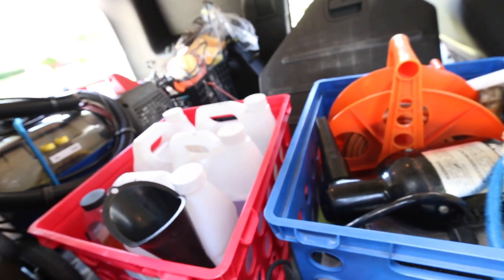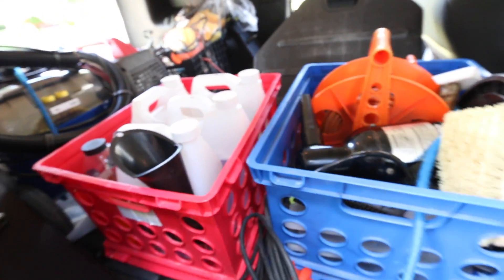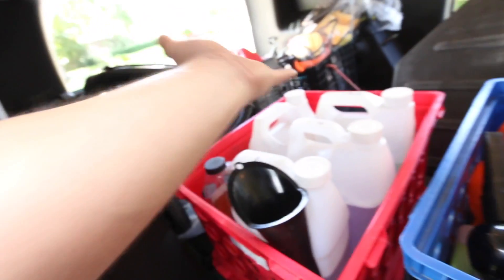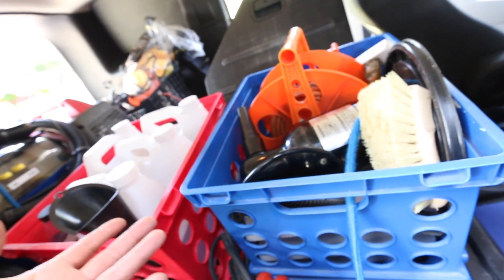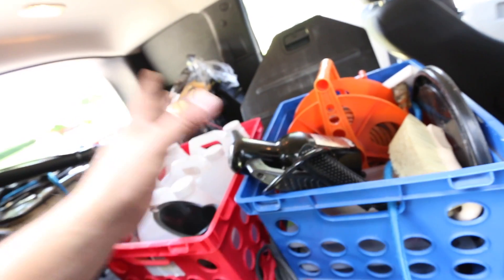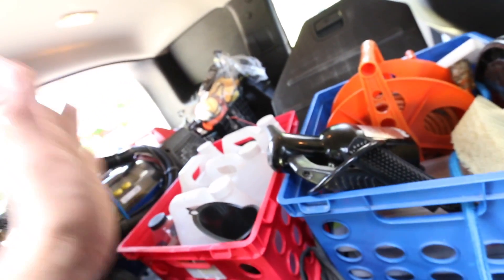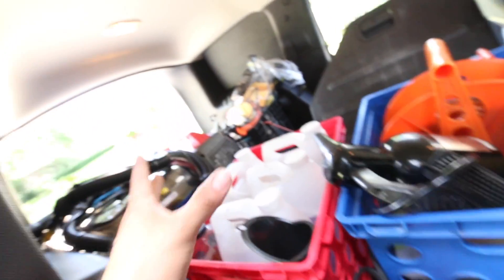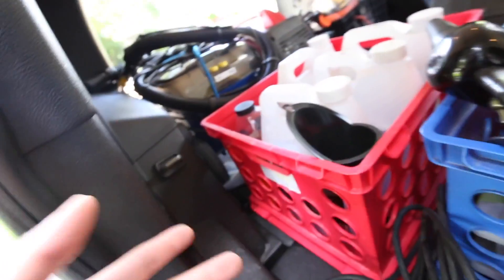There are a lot of pros and cons to this vehicle. For one, I can get around anywhere — any parking garage, any driveway — it's super easy because it's such a small vehicle. But on that same note, there's such limited space that you have to pick and choose what you're actually going to take to the job site. I'm a big fan of not taking more than what you need, which makes me more creative and focused on taking only the essentials to the customer's site.